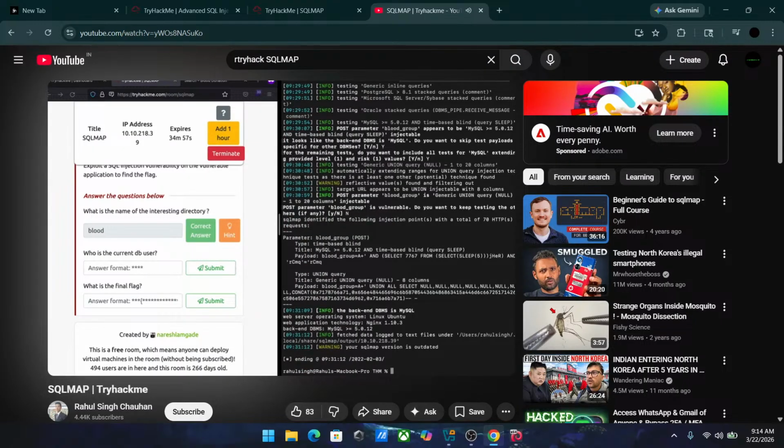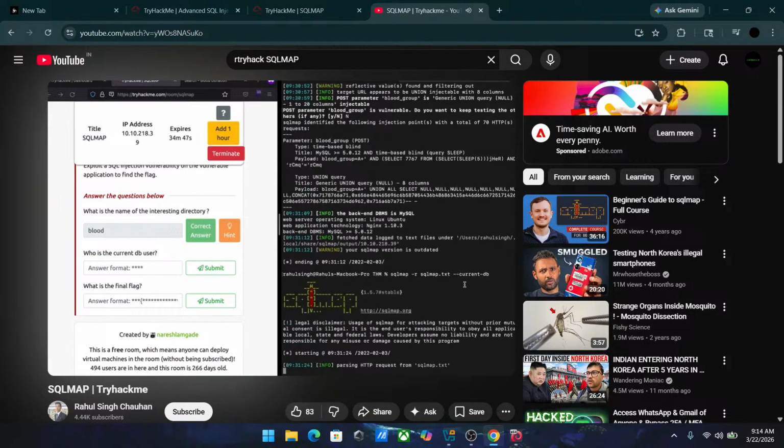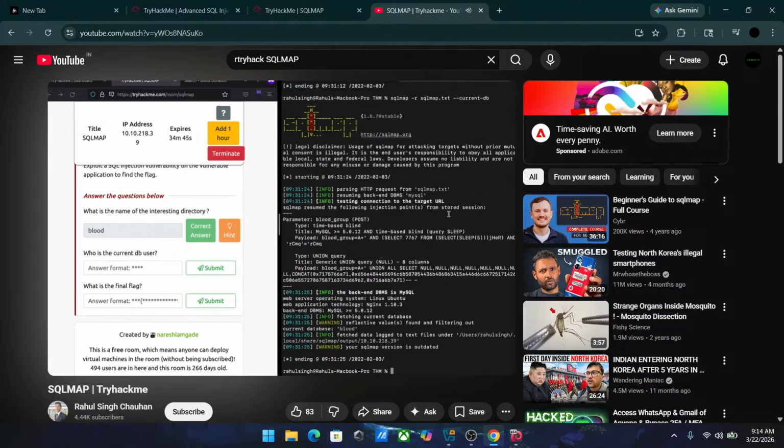So now that we know, let's just use another parameter, because it is asking for the current database user. So what you can type is current-db, because this will give you the current database user. And let's just see if we have found any. Let me just remove this.